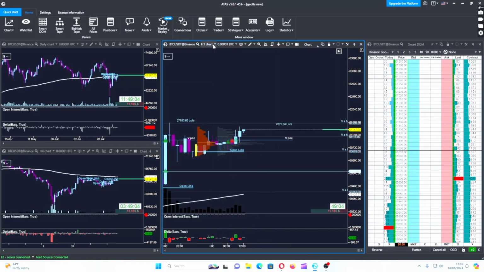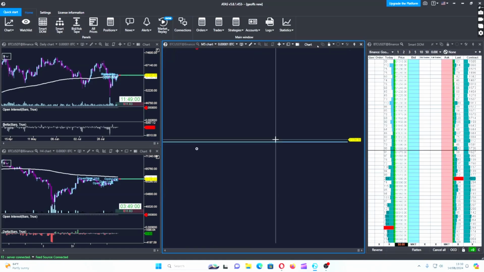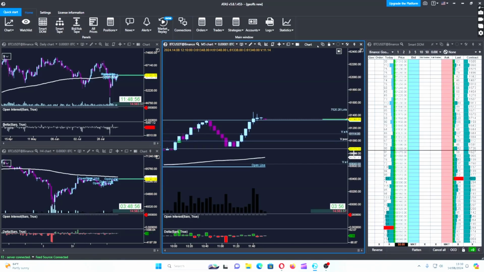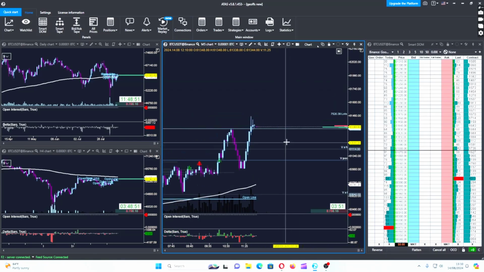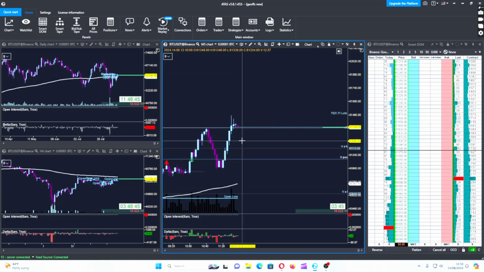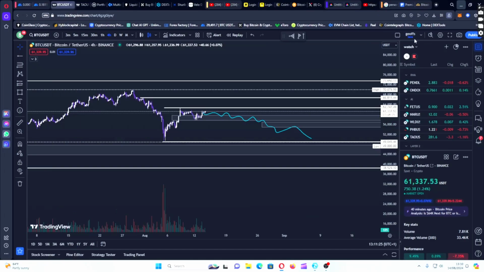But when I'm scalping, I am actually looking at the smaller time frames. I'm looking at around the 5-minute time frame. I've gone through my dailies, I've gone through my 4 hourlies, and I'm actually looking at where we could potentially be going. For a long, we want to see it hold this value area high. Until then, we're not going to be going long. We are struggling at the minute at this area.